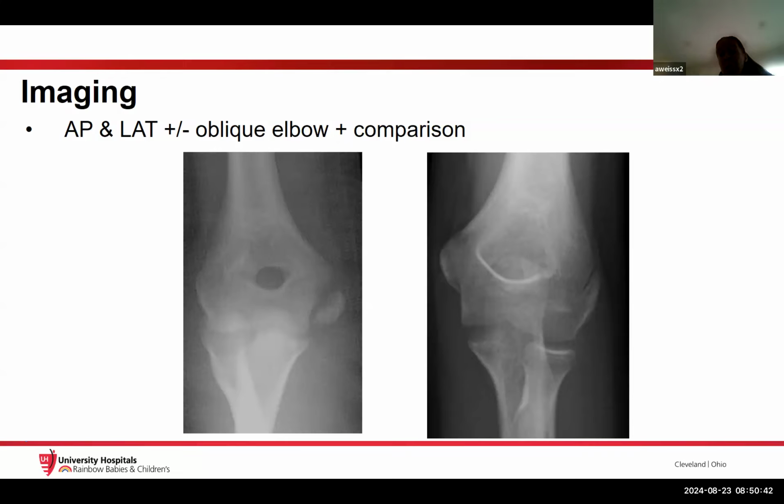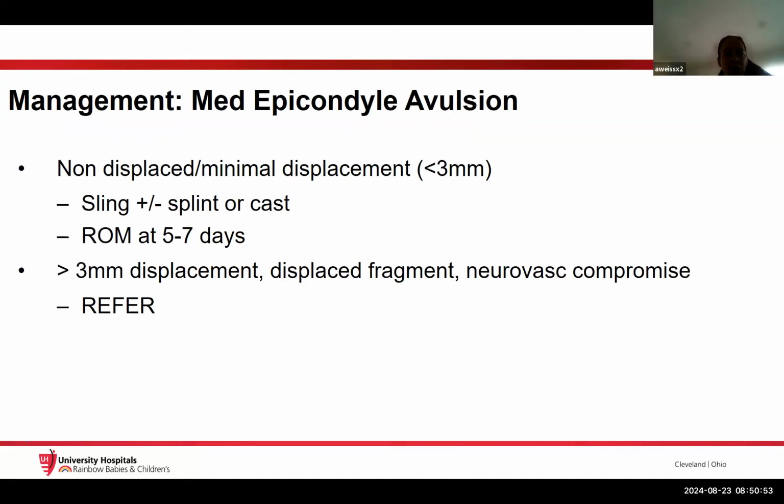But sometimes you see the 16-year-olds and you're like, oh, that kid could pass for 13. I want bilateral elbows on that kid. So when possible, I do try to see these kids first to make sure I really need the bilateral. If they have minimal displacement, typically less than 3 millimeters, you can do a sling, a splint, or a cast. And that will all depend on, again, how reliable is the kid going to be? And how uncomfortable are they?